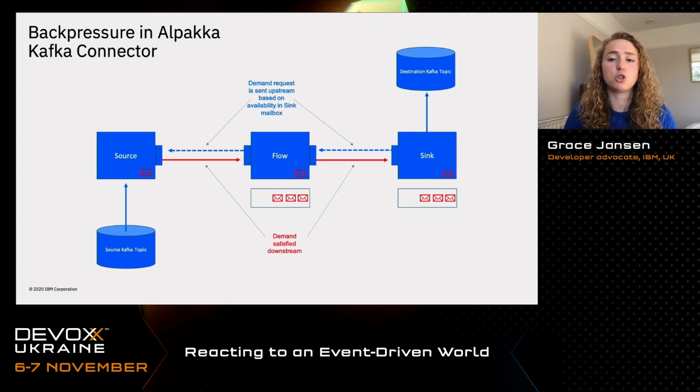So this approach to backpressure will probably be familiar to developers who have previously used Akka Streams within their application, but there is a learning curve to understand the syntax and to fully grasp the paradigm shift of adopting the actor model, like I said. So do just be cautious of that. But that's how the Alpakka Kafka connector enables backpressure, by essentially advertising to the upstream stage when they're ready to receive more data, as you can see here.